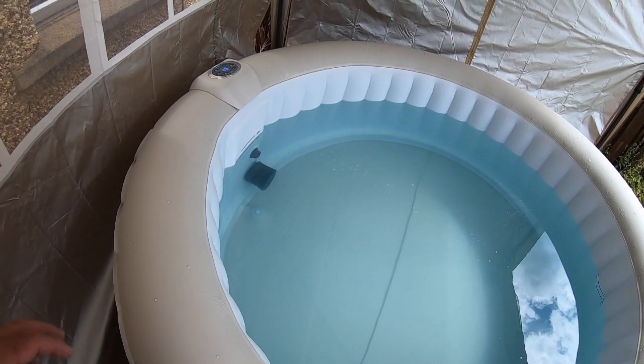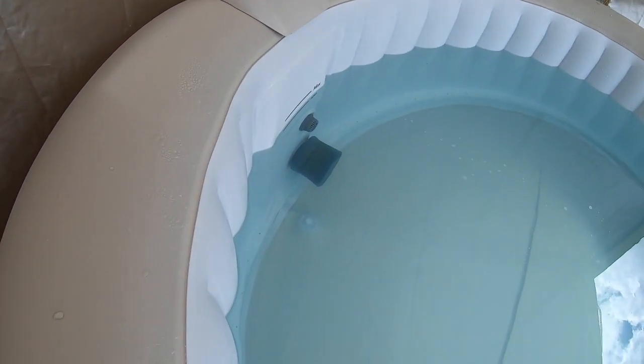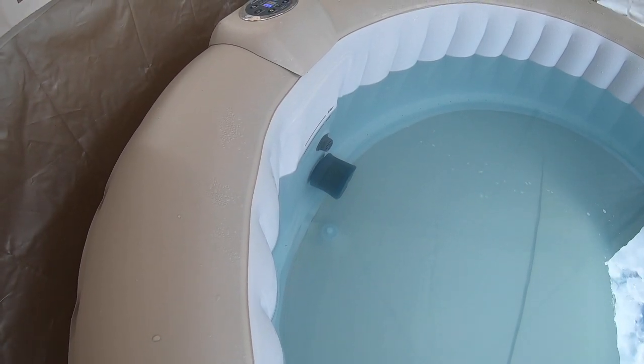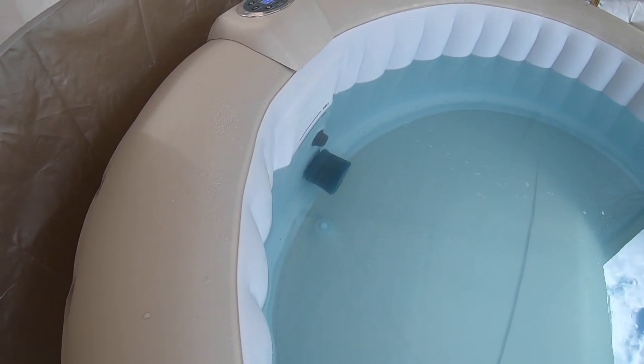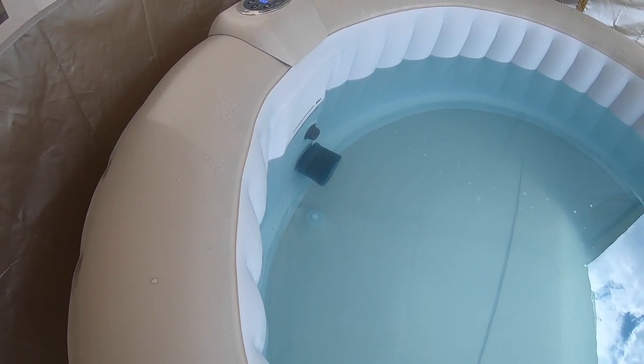One of the things that you can do to ease the noise is, you'll see the filter there with the sock, make sure you don't screw that on too tightly. That seems to make the noise increase a bit.